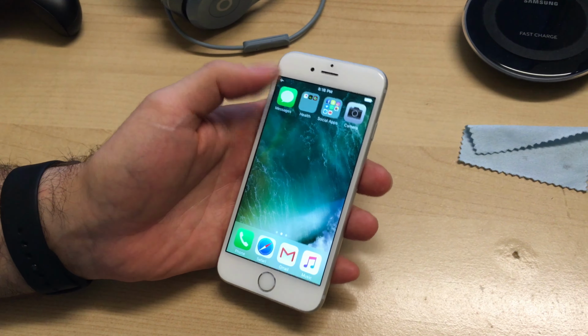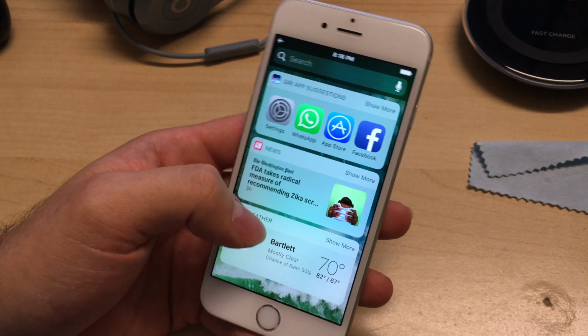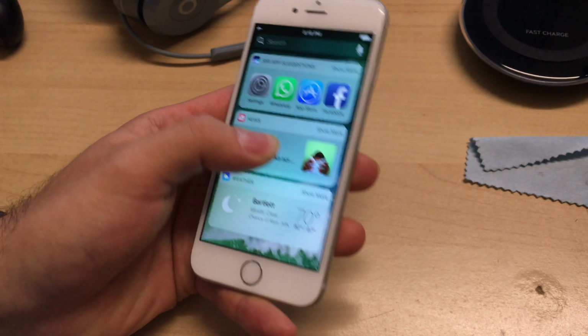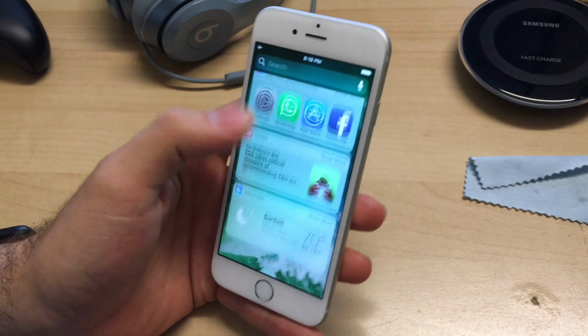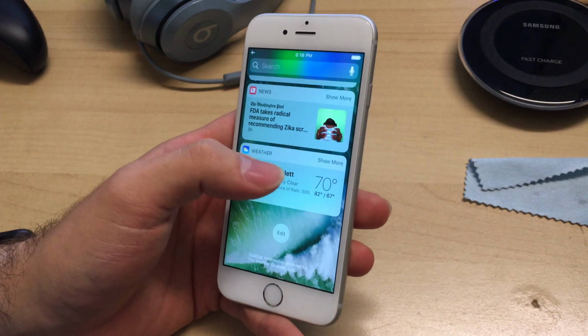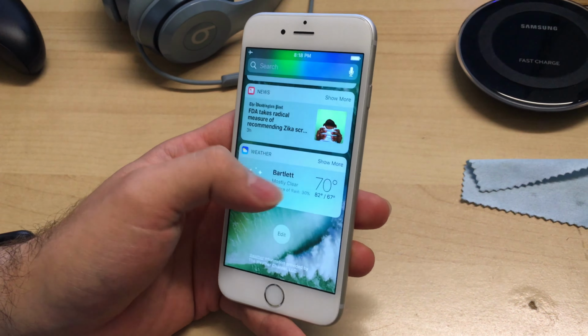All right, some new things. A lot of you guys already know some of the new things for iOS 10. So we go to the left, we can get the new little widgets right here. Some of the features don't work. For example, if I try to 3D touch the news app, it doesn't really 3D touch. But once the official build comes out, you'll be able to 3D touch a bunch of stuff like ESPN.